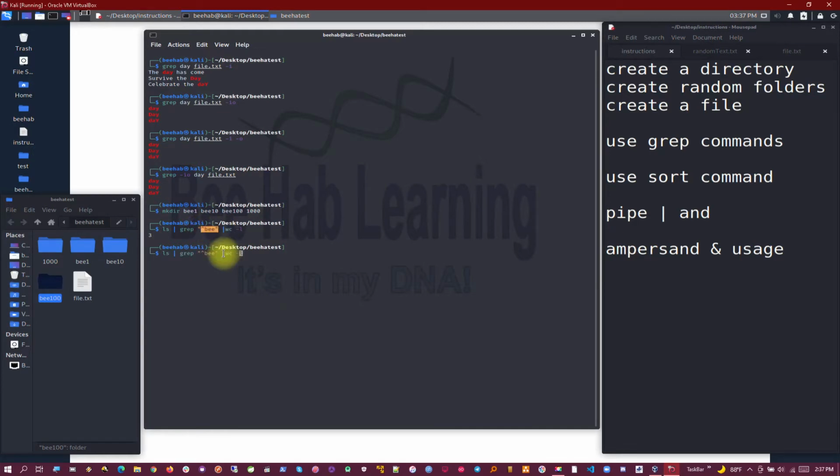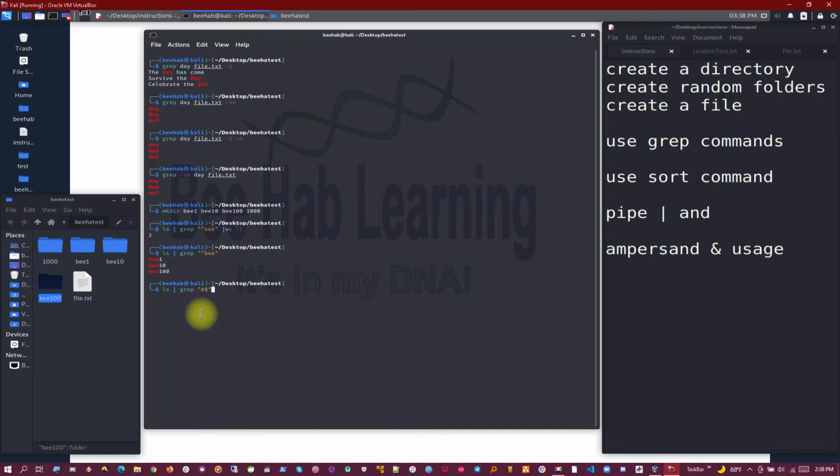Say you don't do the count. It can also list it to you. And if you want to find the folders that end with 0, you're just going to type 0 and add a $ sign. That's it.